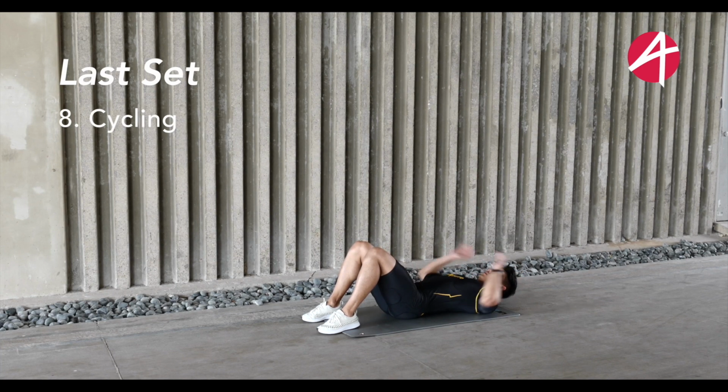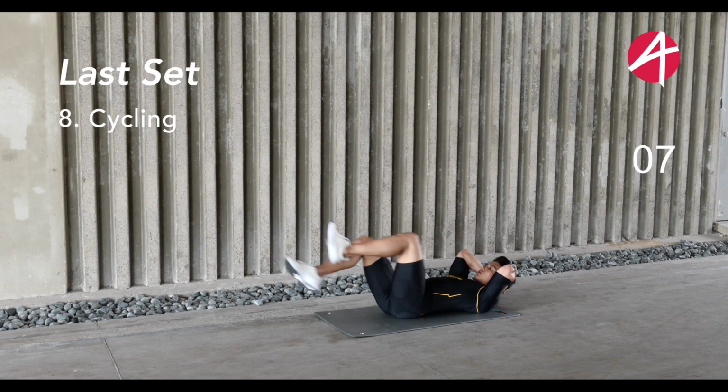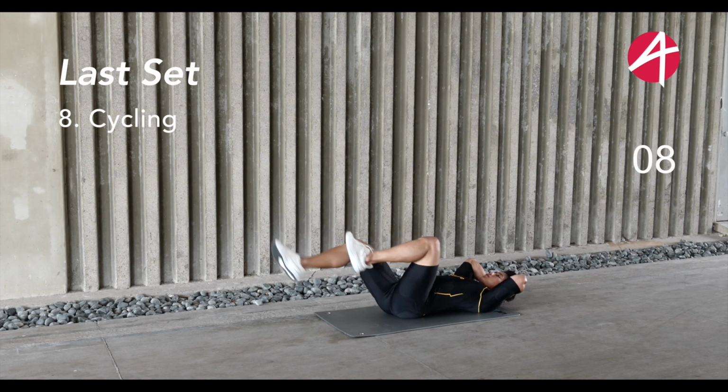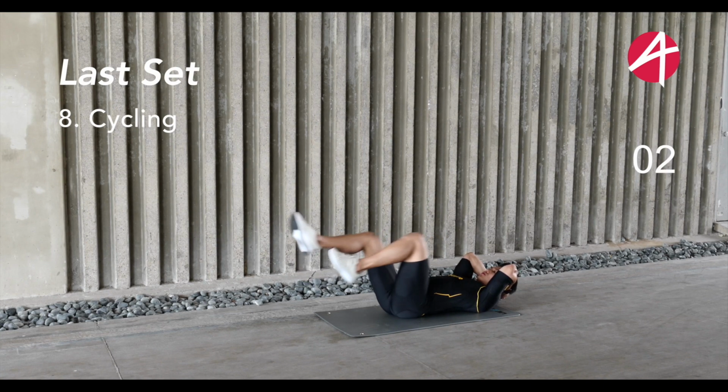Ready for your following round. This is your last exercise and you want to keep going and not give up at all. You have 5 more seconds and 4, 3, 2, 1, rest. Do ensure that you do not drop those legs towards the ground. You have 5 more seconds. Keep it slow, keep it steady. Try not to rush it through.